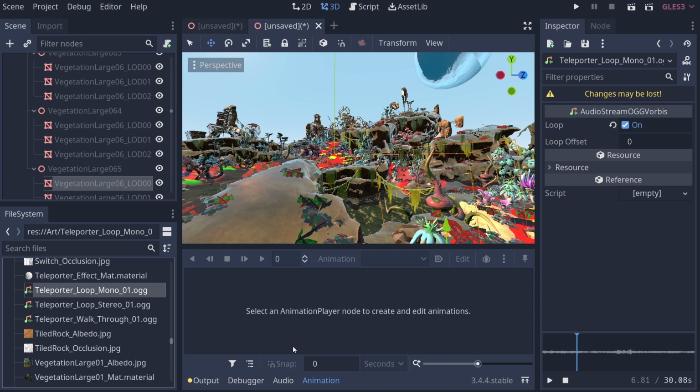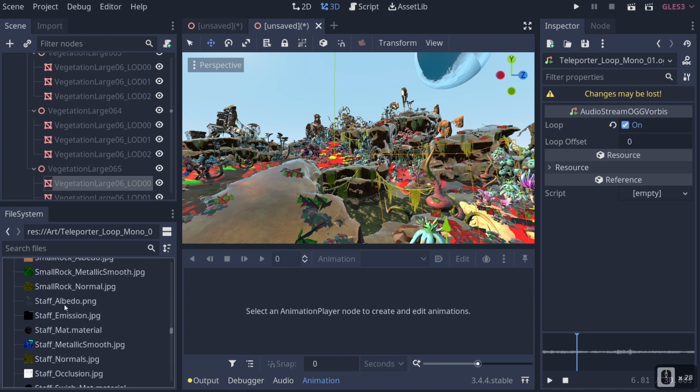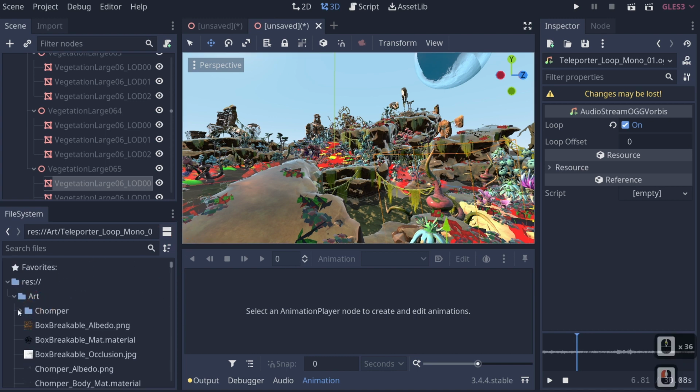Now, one thing that I would do if it was me is I would, instead of doing all of this with the scene export, I would export out each of my stuff individually, much like we did with the first part with Chomper, and just export out the textures, convert the textures, and then go from there, and hook up all of my textures. To me, that's going to be a bit more work, but you are going to have a lot more flexibility with how things are set up, and you're not going to miss anything.